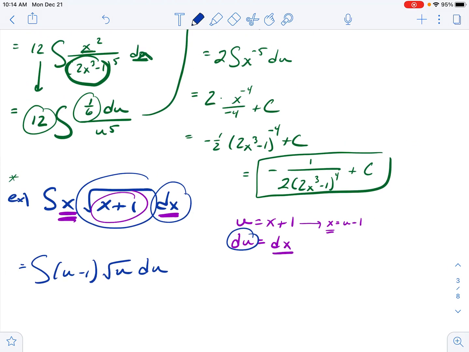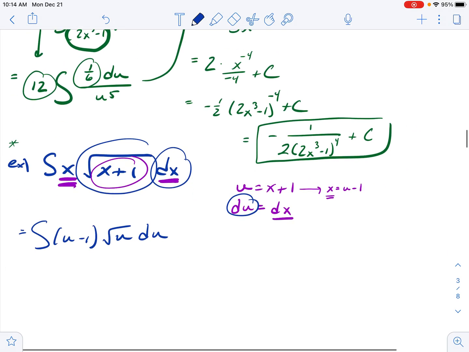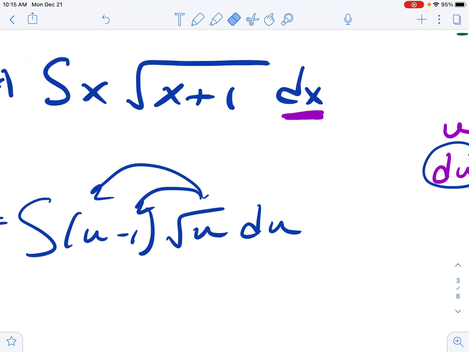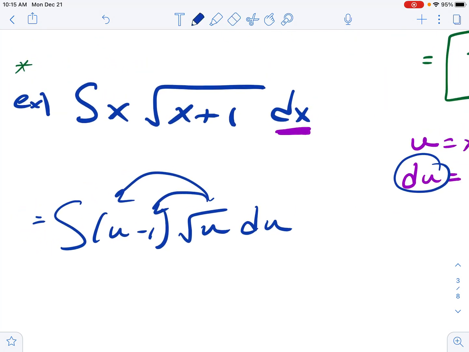And we get back this integral. Now it's still a product, and we can't integrate, but what we can do, unlike with the original one, is we can now distribute this radical u back through. We can't distribute the x into a radical, that's no good, but we can distribute a radical into a quantity to the 1st power.